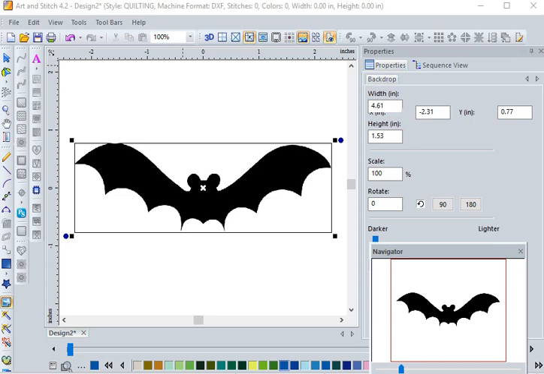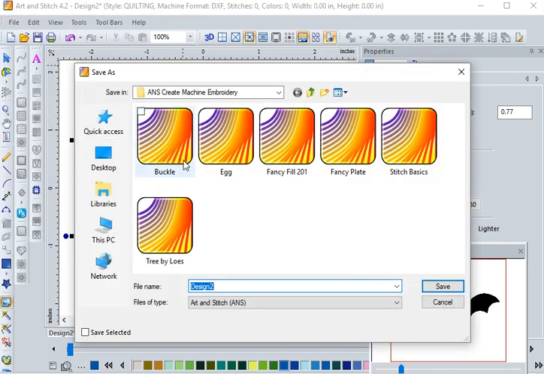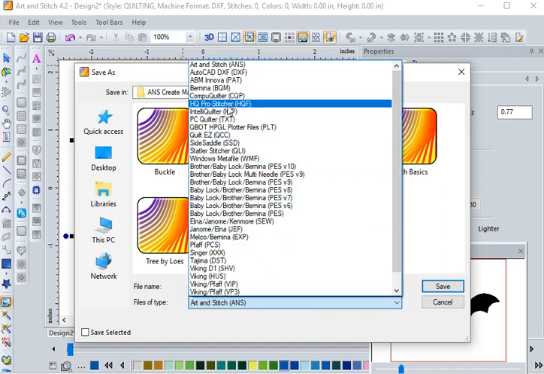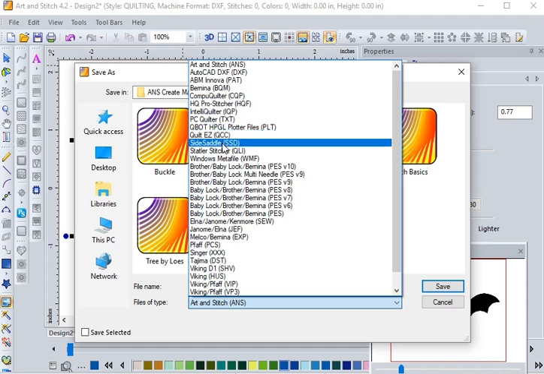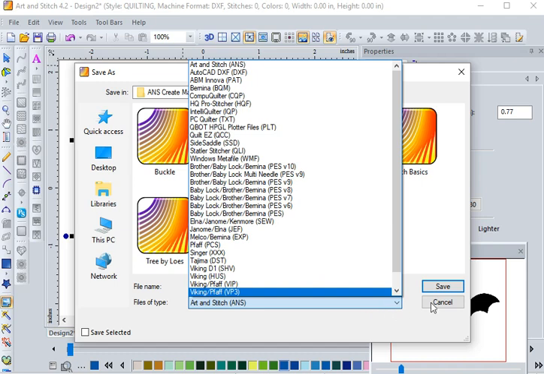File types are identified by their extension. There's a file name, a dot, and then 3 letters. So when we go to save a file, of course, we give it a file name. We type in the name related to whatever it is we're trying to create and save our working file. A working file we can come back and make changes to easily, and that is a .ans file. If we had assigned stitches, we could then save it in the format of our machine. So either our quilting file or an embroidery file, depending on what we're doing.